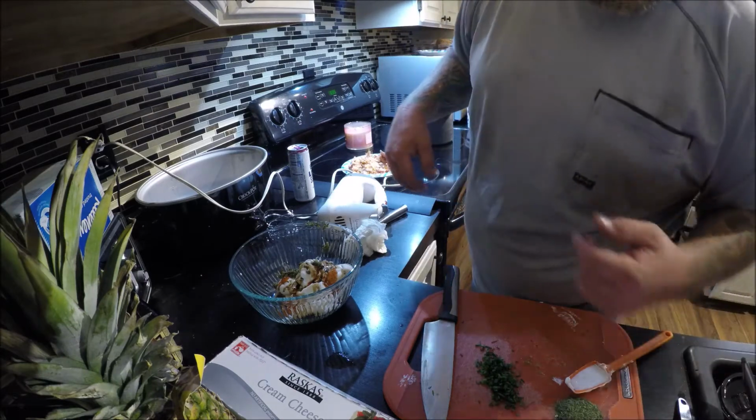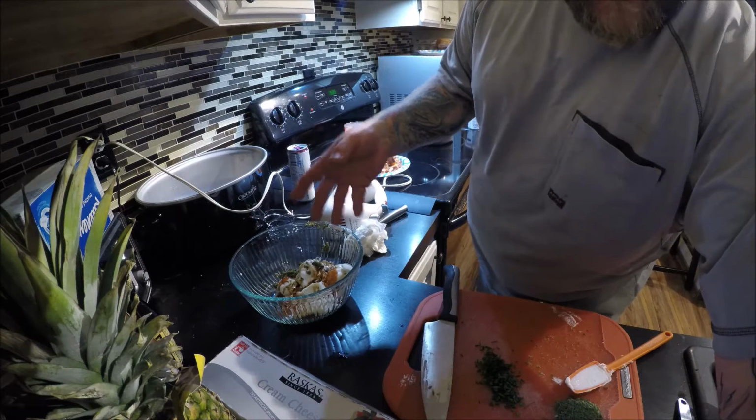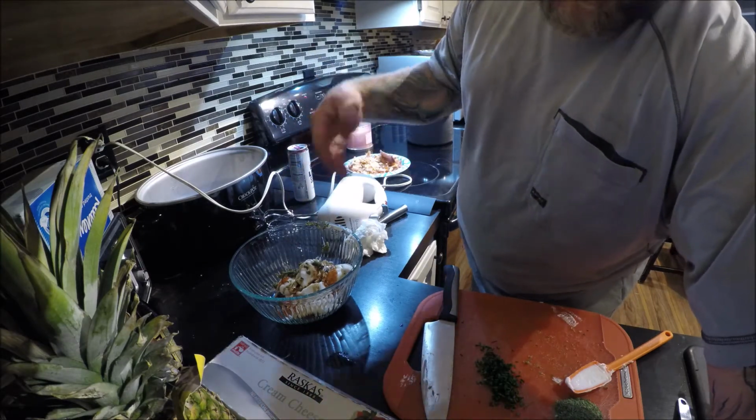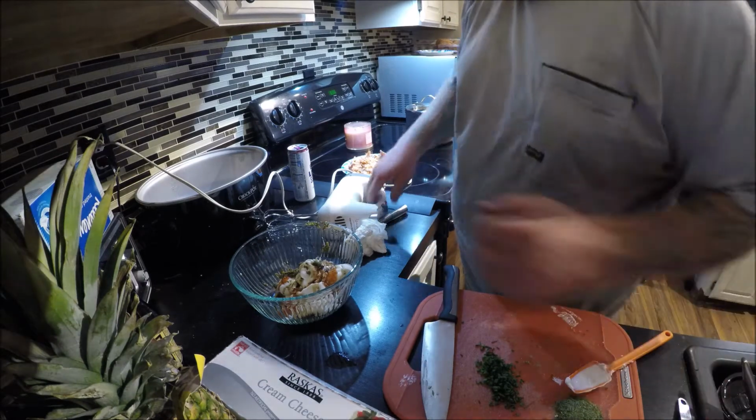All right, next thing we want to do is combine the cream cheese, sour cream, the mayonnaise, lemon juice, hot sauce, and capers in a bowl or food processor, or I'm going to be using a blender. So we'll go ahead and do that.